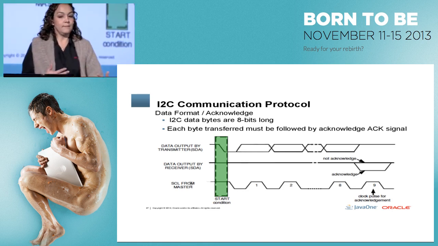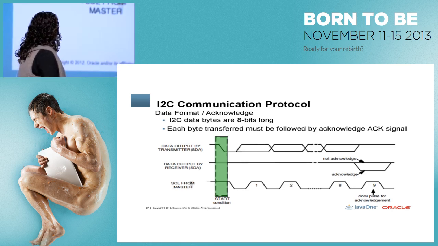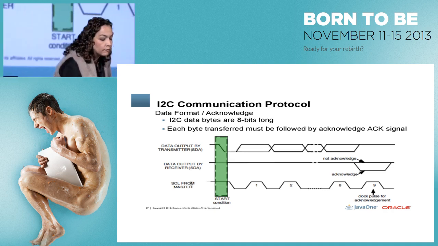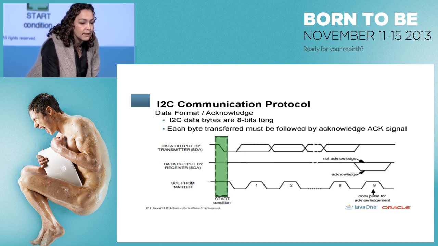Now, when we want to move data, we're going to be moving 8 bits at a time, and that's what I2C uses. Again, we're following the clock signal, so the clock signal has to be high. The master, or the transceiver, will send the data while the clock signal is high. You can send 8 bits every time this clock signal is high. When you finish the 8 bits, you need to wait for an acknowledgement from the receiver that the data has been received.